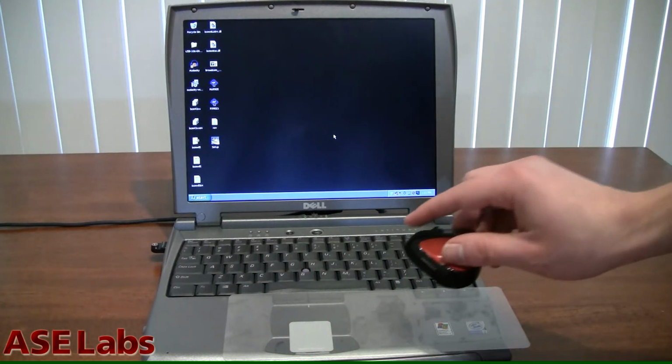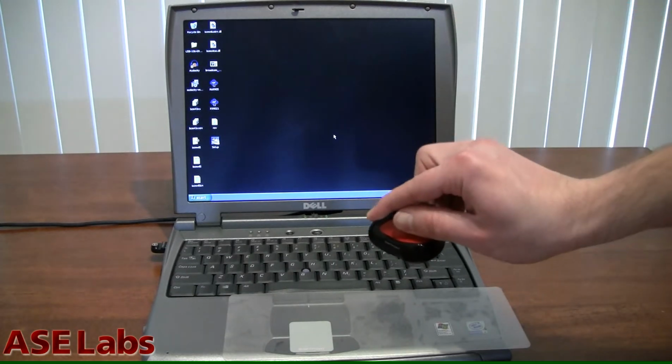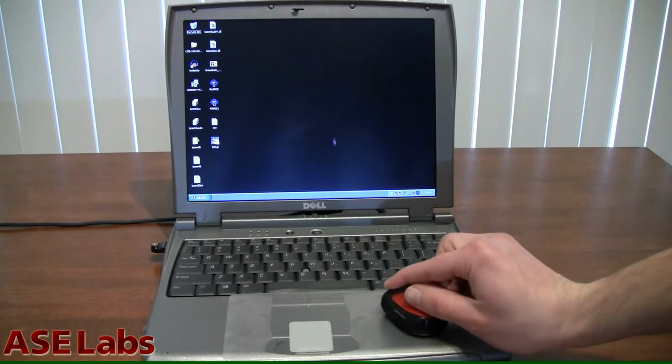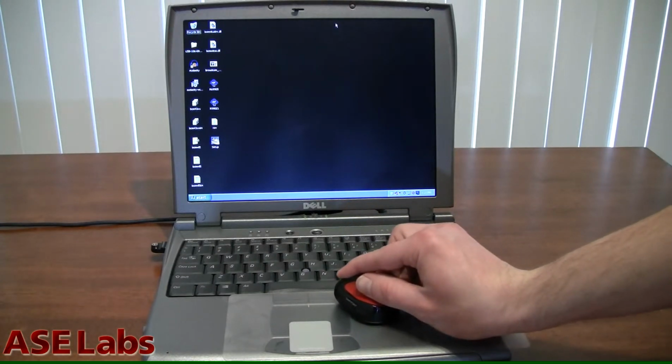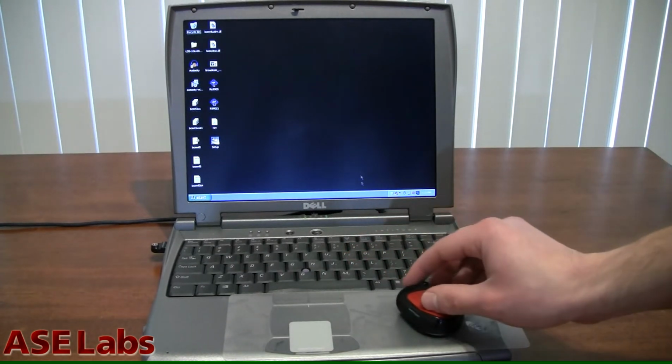I would do that by holding both mouse buttons, waiting for the mouse pointer on the screen to move down again, and then going up. And you saw, now it's done. After it did that little wavy motion in the screen, now the orientation is fixed.